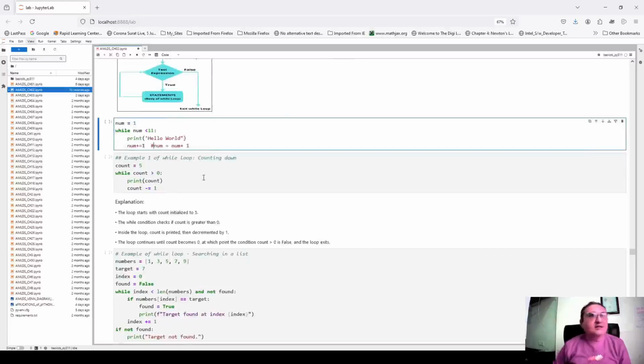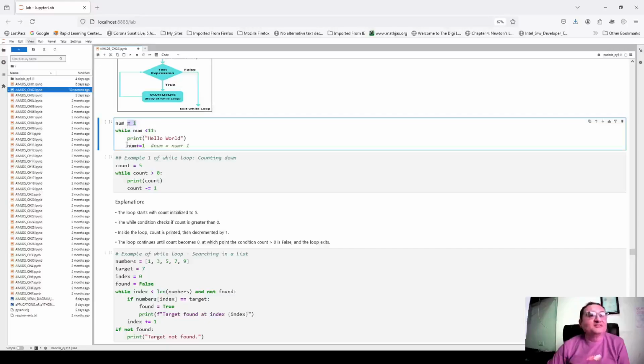Now why is this color having a problem? Yeah, again I am mixing the codes. I don't know why. The color will tell me if I am making some mistake. So this means num equals num plus 1. So take the previous value of num, add 1 to it, and assign that new value back to num itself. Okay, so I start with 1.